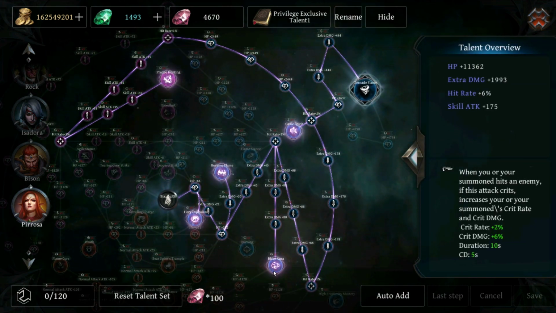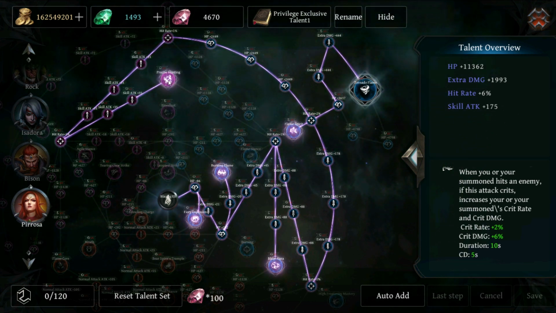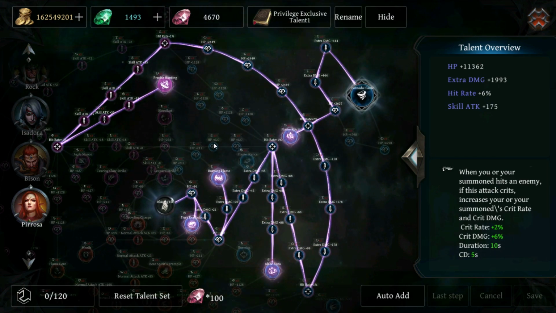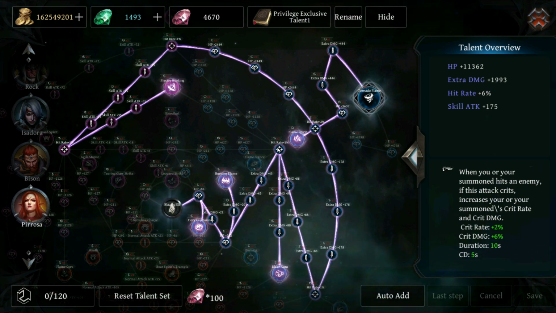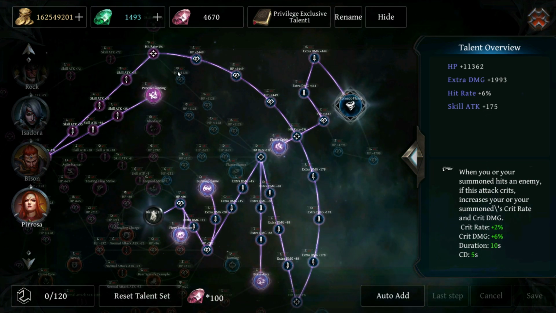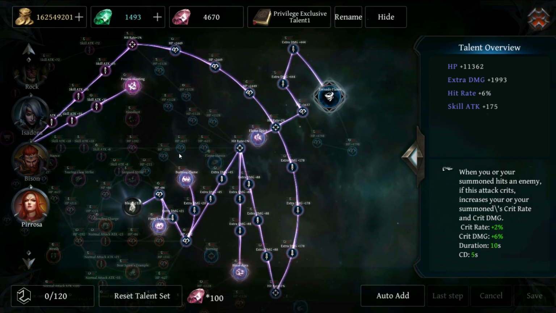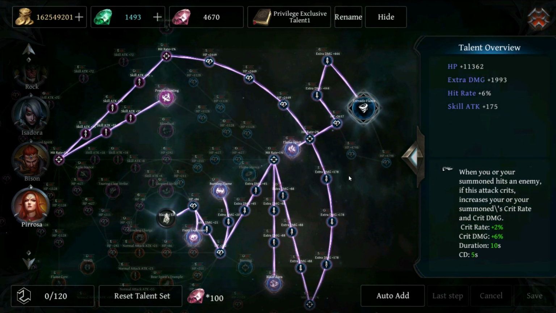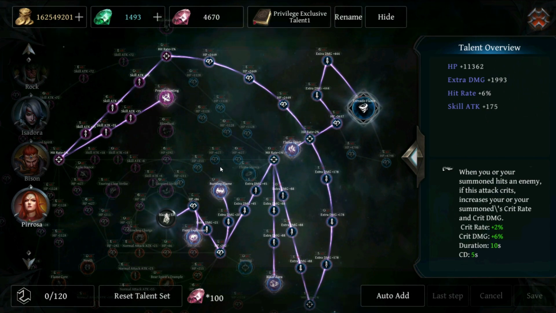Yeah, you definitely want to get as much extra damage as possible. Get your Blaze Aura, get your Precise Hunting. I went and picked up a little bit of skill attack, but I'm not sure if that was even necessary. I don't know. I'm not 100% sure where I want to go with this quite yet, but this is what I got for now. It works pretty good, and I haven't really messed with it since. But if you want to look at my talents, you can make a screenshot of this real quick so you can have it later when you're building up your Pirrosa.